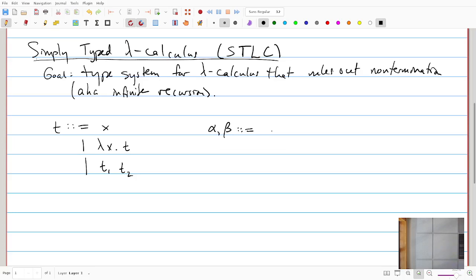So the first question is, what kind of types do we want? And think about what kind of types Haskell has, and what kind of types we need for these things. Well, a lambda is supposed to be a function, right? So we definitely want some function types, right? So for one thing, we'll definitely have types like function type.